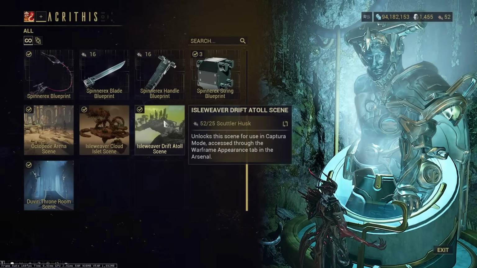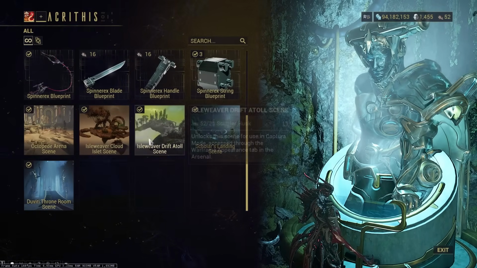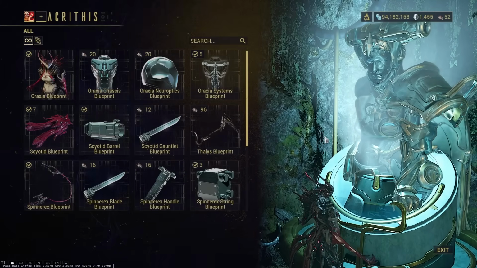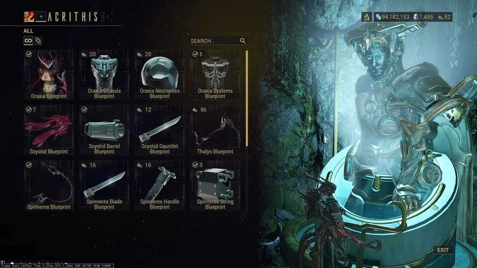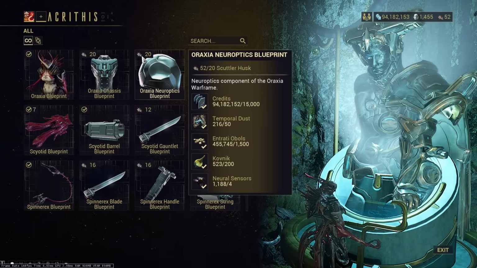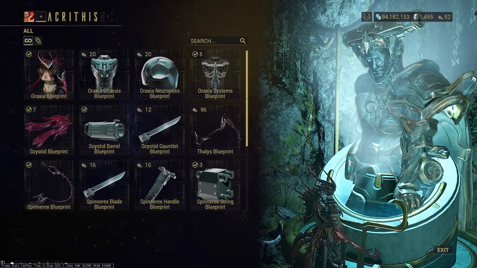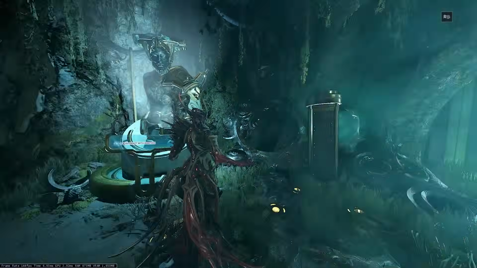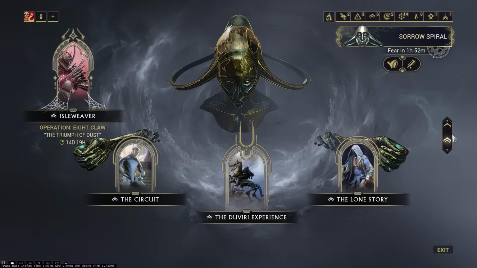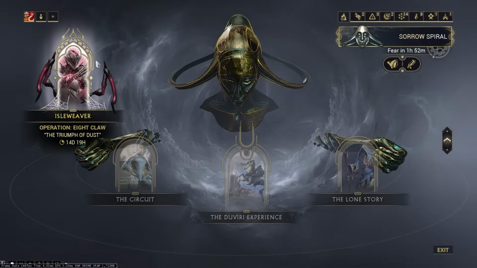And they also sell Capturacines in Acrithis' shop. So that is where you buy Oraxia and the weapons if you do not end up getting it as a Isleweaver mission drop, because you do get the Scuttler Husks from the Isleweaver mission. So that's what you can do there. Fun fact, if you didn't know, Acrithis' shop is here, but you can enter Duviri to the right of her right here. So we are going to quickly run normal mode Isleweaver.